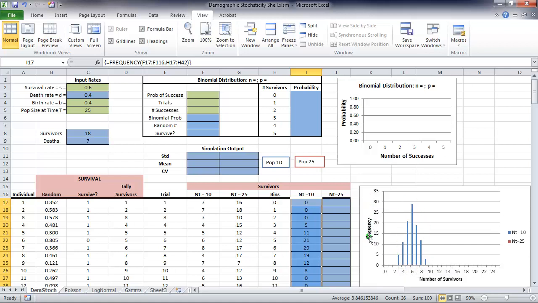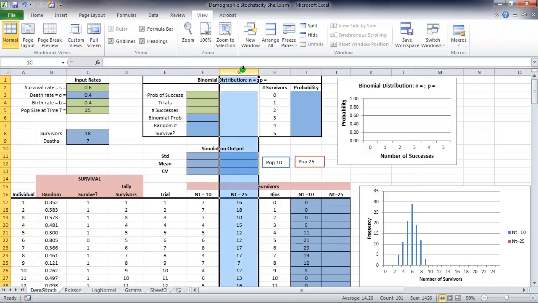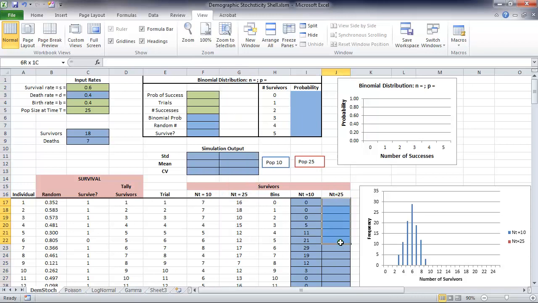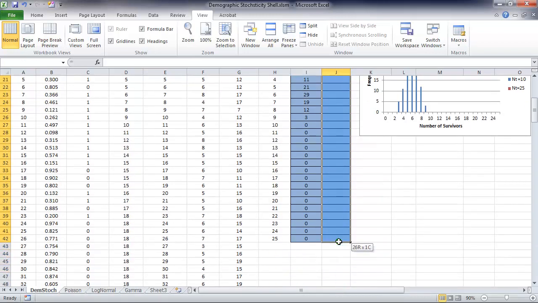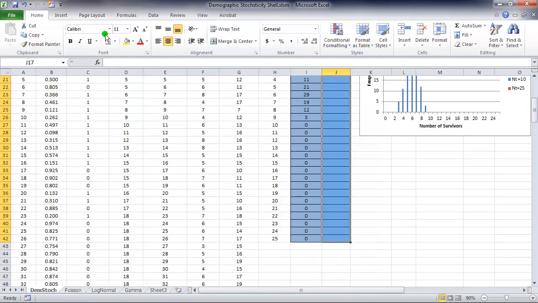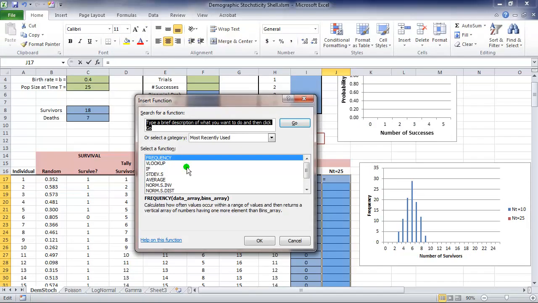So we have frequency on the vertical axis, and we have number of survivors across the horizontal axis. Let's do the same thing for the case where we had 25 individuals. We'll select our cells. We'll go to the frequency function.